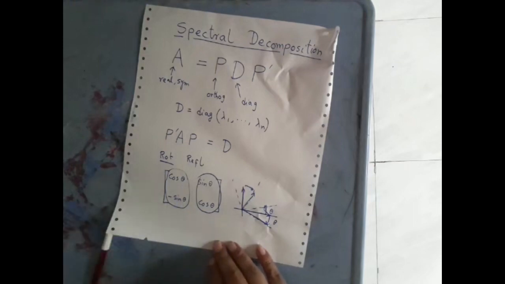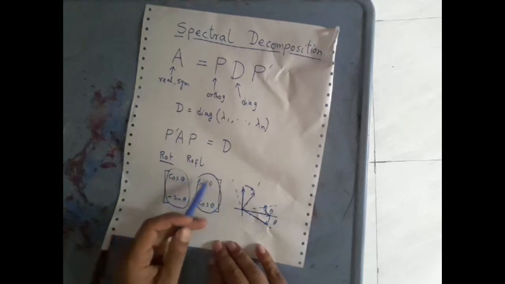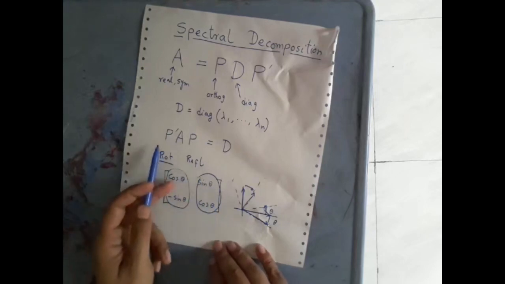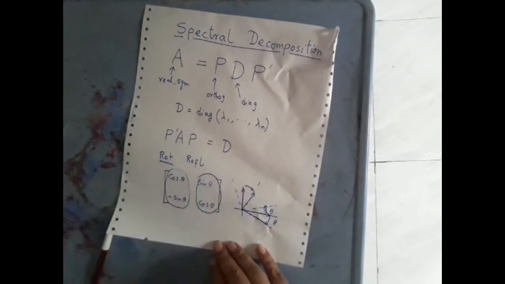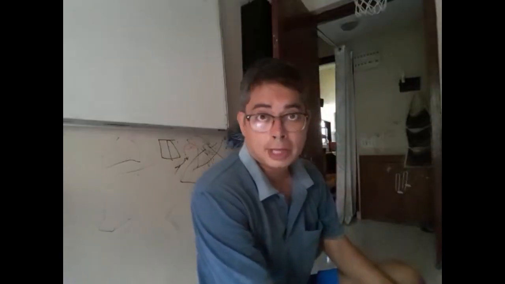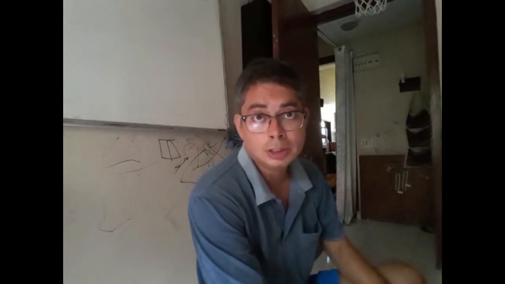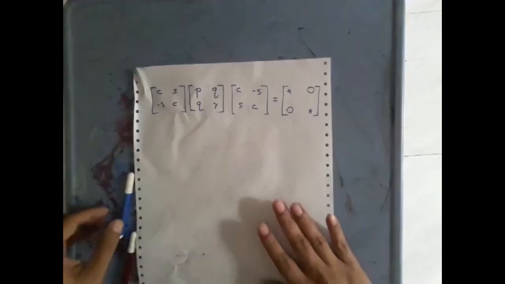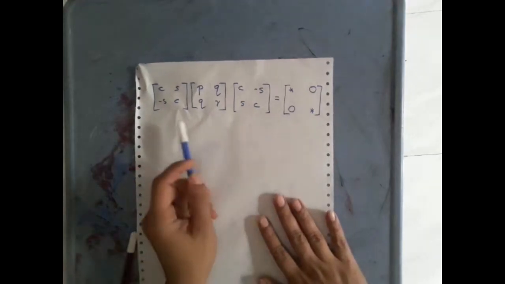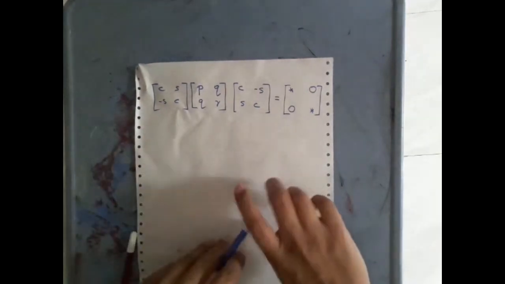So the natural thing to try is whether we can find one such matrix P such that P transpose AP will be diagonal. There is no guarantee, of course, that we are going to succeed. Maybe we need some reflection somewhere, whether we can achieve this diagonalization merely using rotation matrices, that's not a priori clear, but we can at least try. We are looking for a solution to this equation.